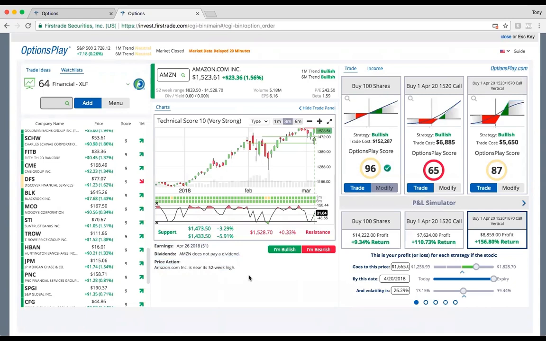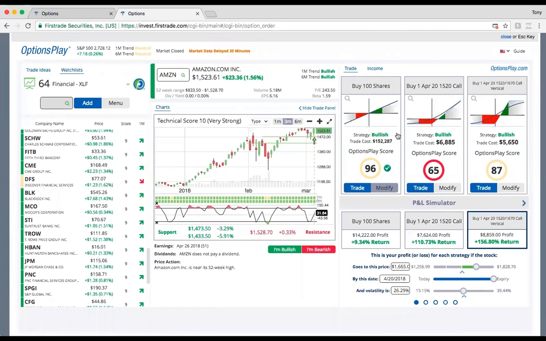But I do want to just quickly show you. So once you have a view on the underlying stock, whether you're bullish or bearish, traditionally you might want to buy some calls if you're bullish or buy some puts if you're bearish. So how do you determine what strategies to take? So as you can see here on the bottom, there's two buttons, I'm bullish and I'm bearish. And that's all you need, because when you click on I'm bullish, we'll present to you 3 bullish strategies on how to take advantage of a bullish move on Amazon.